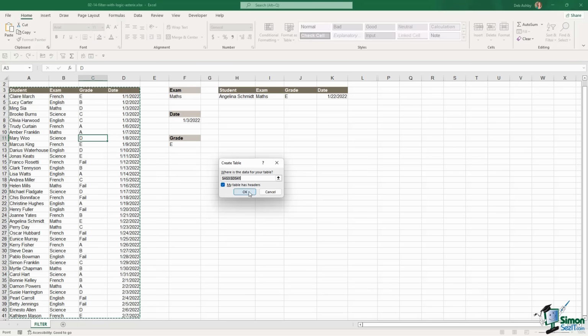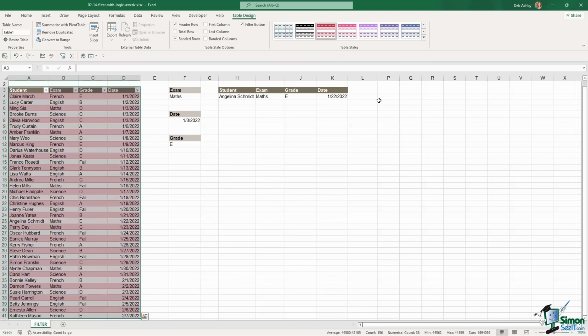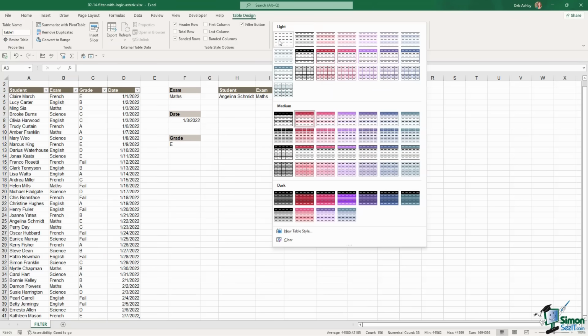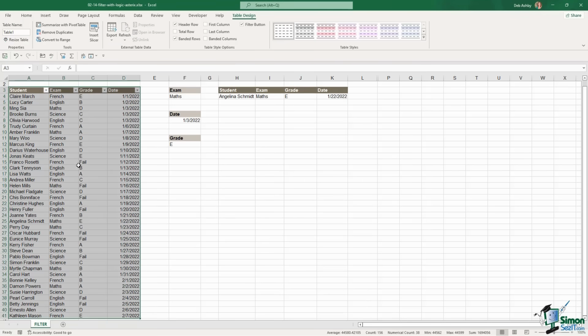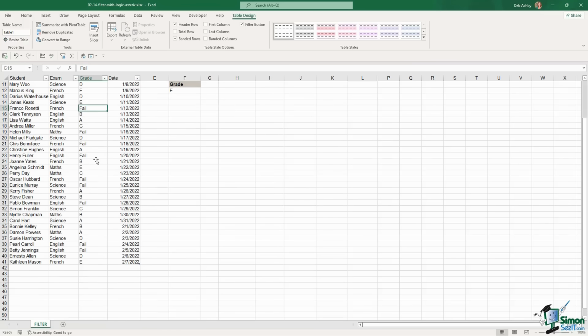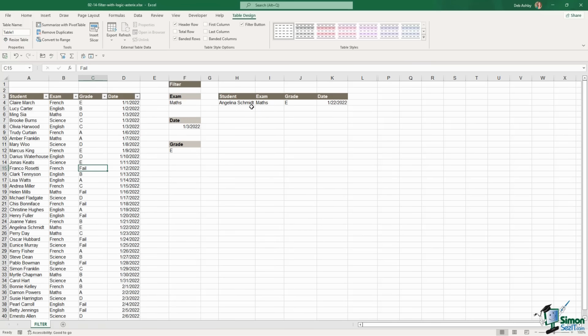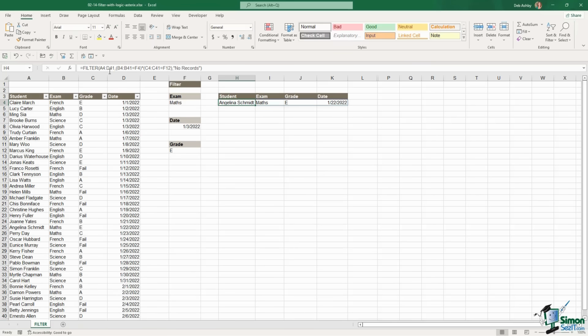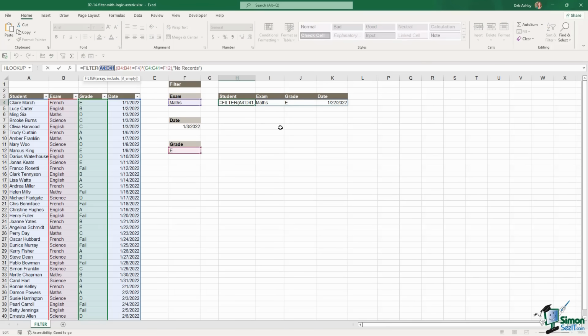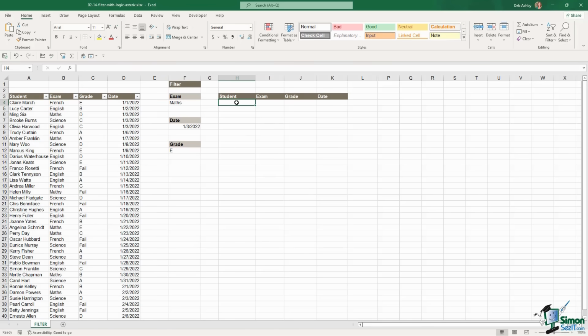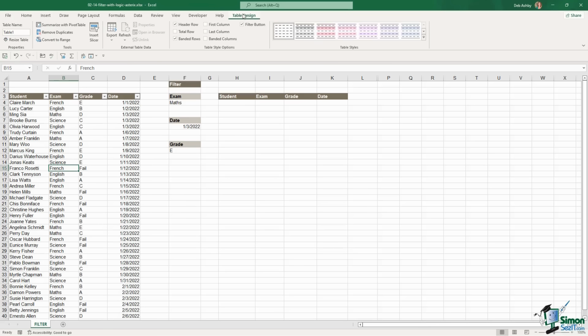Yes, my table has headers. Let's click on OK. And once again, I'm going to change this to no specific format. Now, if I was to go and add a name onto the end here, my filter isn't going to update because I'm currently using a very specific cell range, A4 to D41. So I would need to really redefine my arguments for this particular formula. So let's delete it out, and I'm going to give my table a name. So on the Table Design tab, we'll just call it Students.